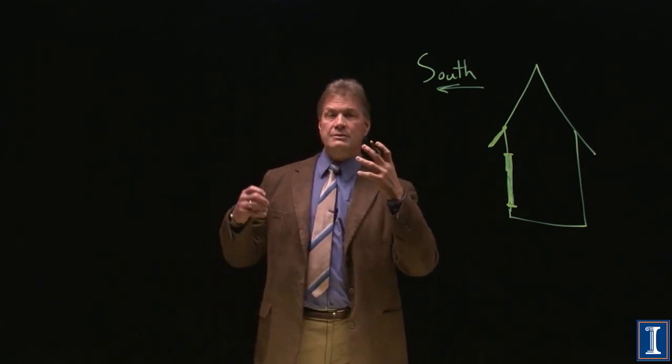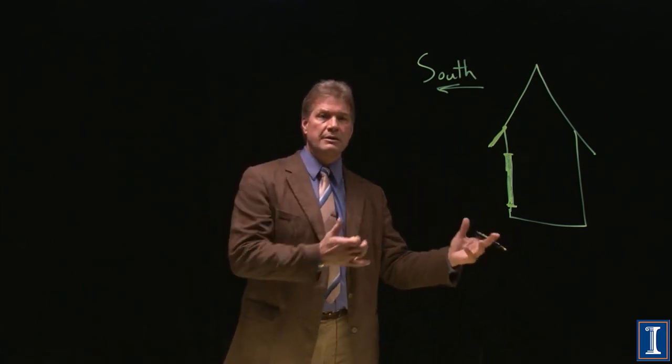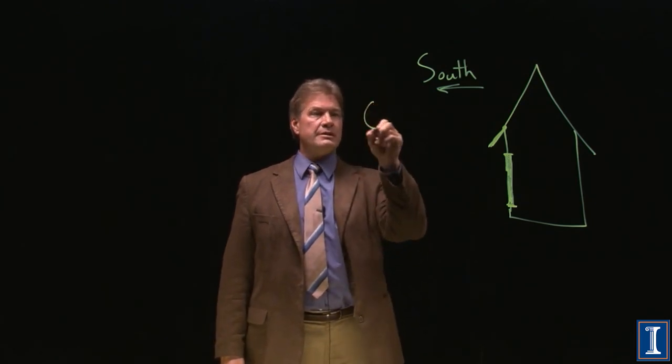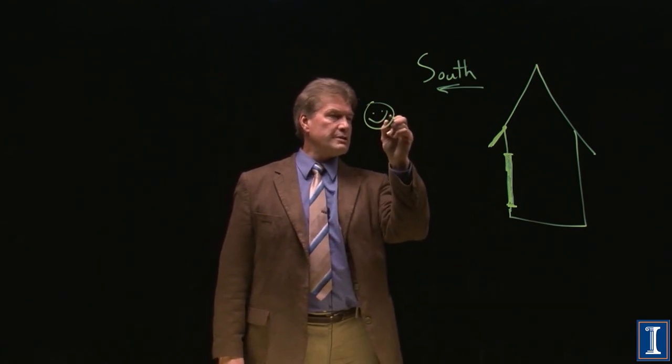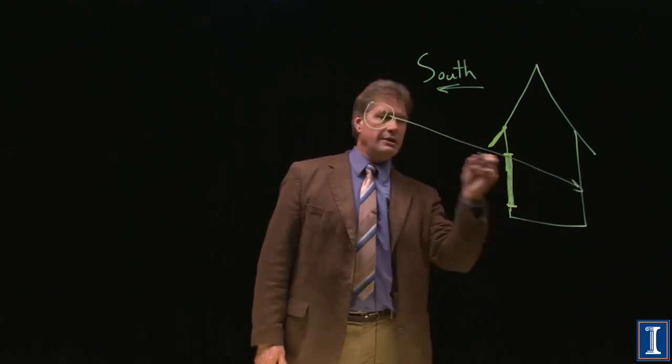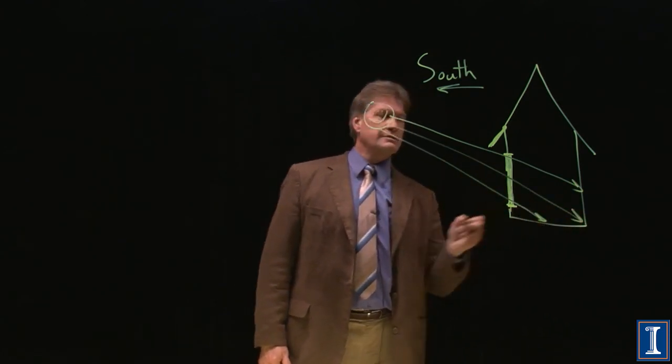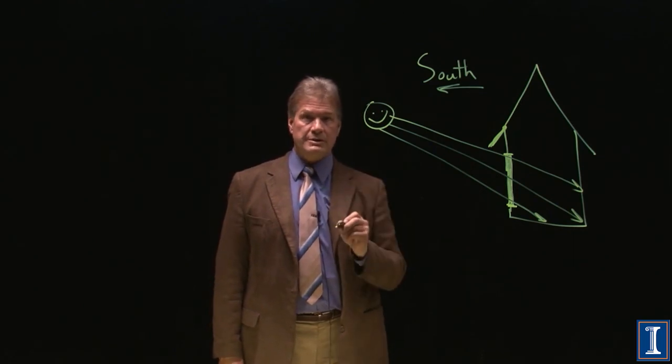Let me illustrate. Let's say it's the winter. In the winter, you want the sunlight to come into your home. The sun is lower in the winter in the northern hemisphere. Let's say the sun is here. And you notice that the sun is now shining into the house. Great. The sun is warming up the house. The overhang is not in the way. The sun is low in the sky.